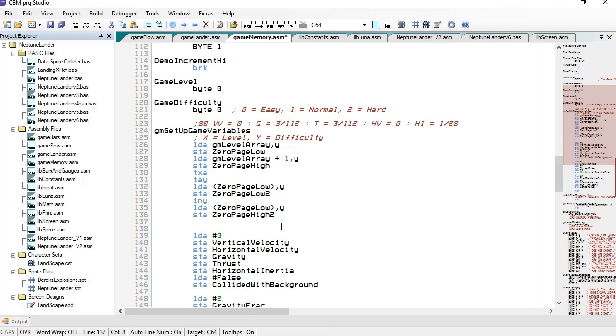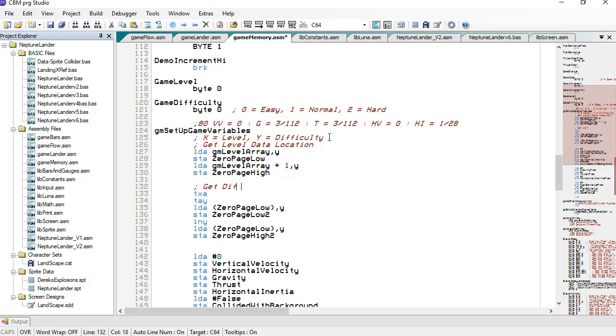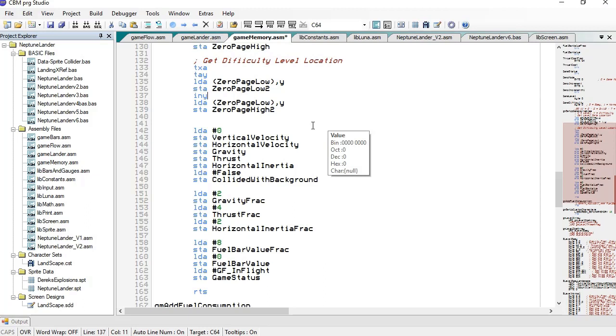So this is getting get level data location, and then this get difficulty level location. Right then, so half an hour. Bloody hell.